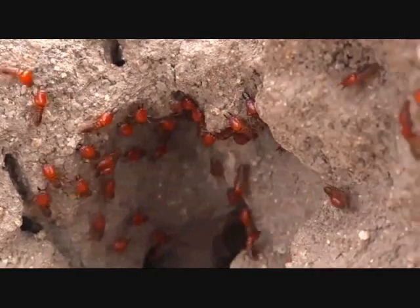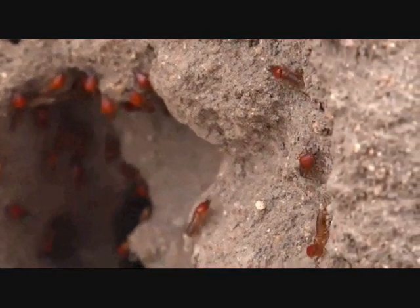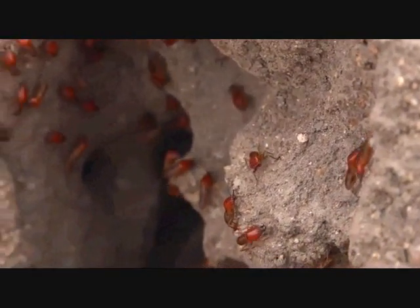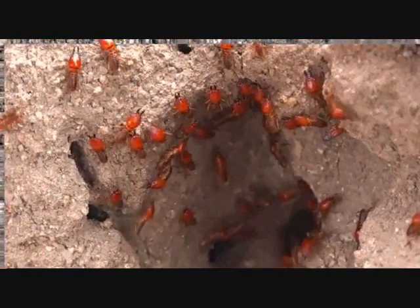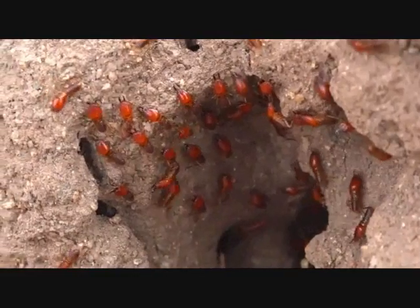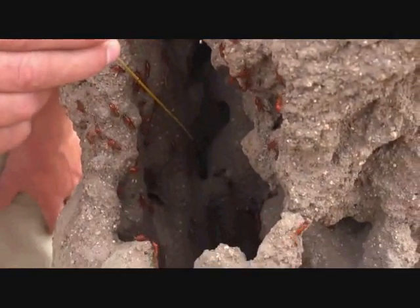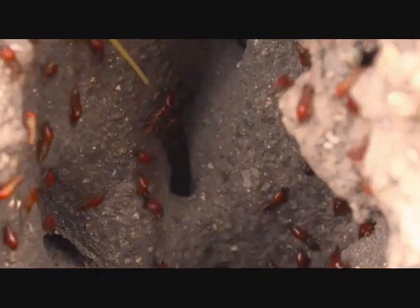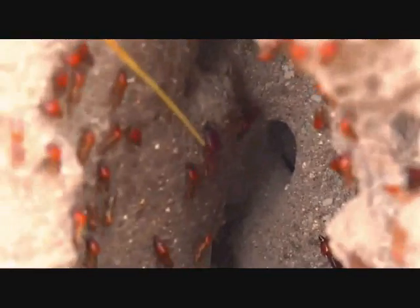And there's one here. I'm going to see if we can lure him out. The older, the bigger soldiers, they tend not to come to the edges like this one. I'm going to try and get this one out here and show you one of these 5-year-old soldiers, what they look like. There's one there. And here's one here. Ooh, he fell back in. There's one there. Can you see him there, David? The end of the grass? Yeah. Have a look at how much more massive he is.